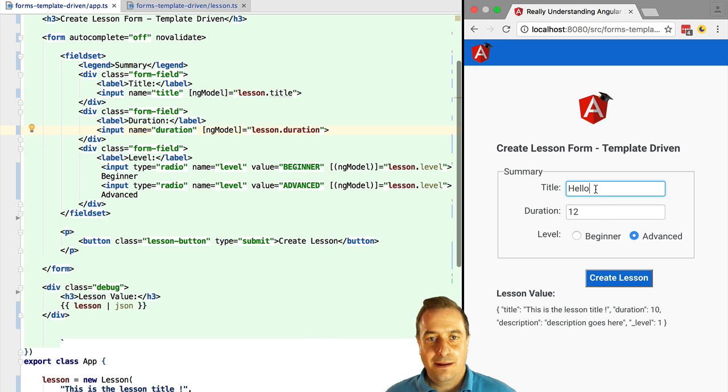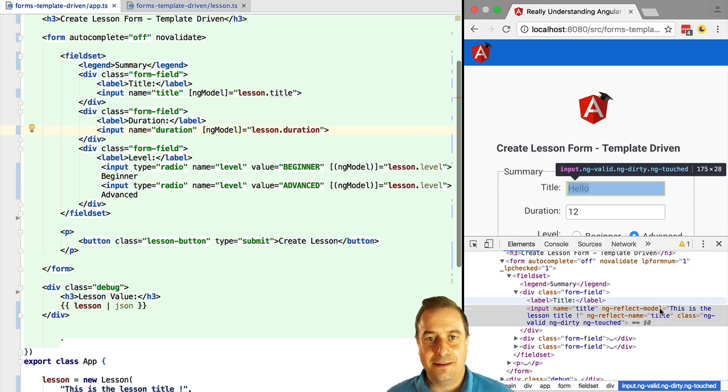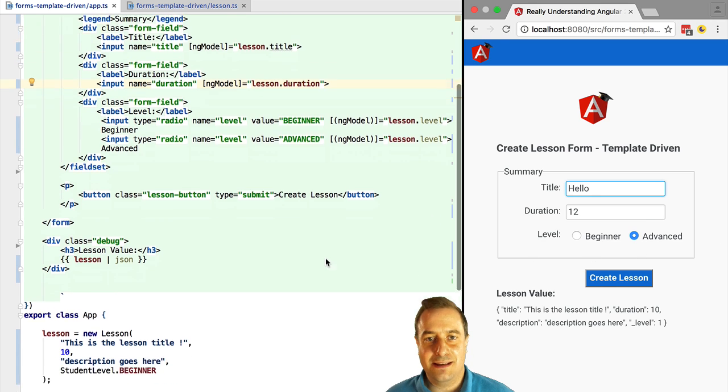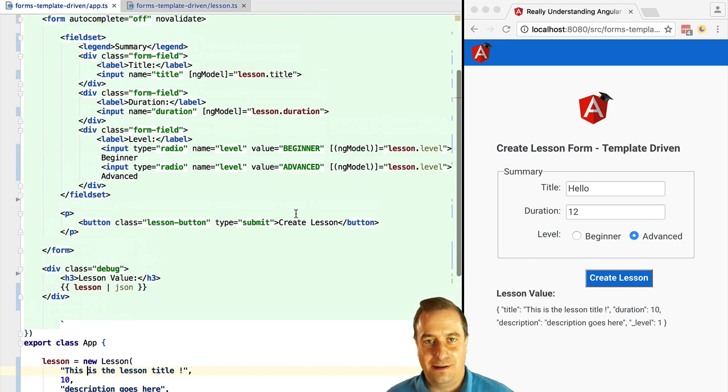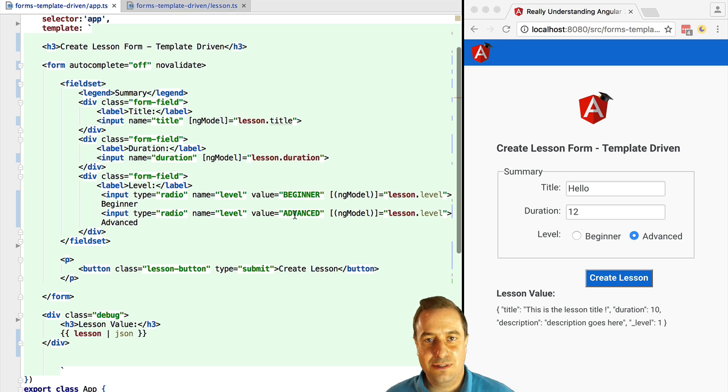But remember, NgModel and Angular 2 forms in general is about data binding and validation. You might not want to do any data binding at all, not even setting an initial value in the form. You might only want to use the validation functionality of forms, and NgModel supports that. If we want to do that, we simply remove the brackets notation from the NgModel attribute. We simply use it like this.